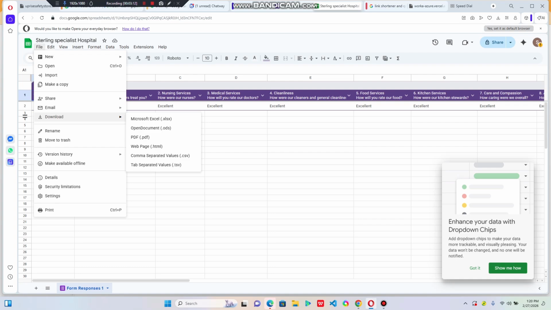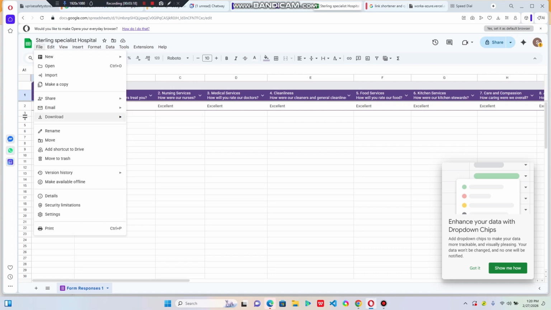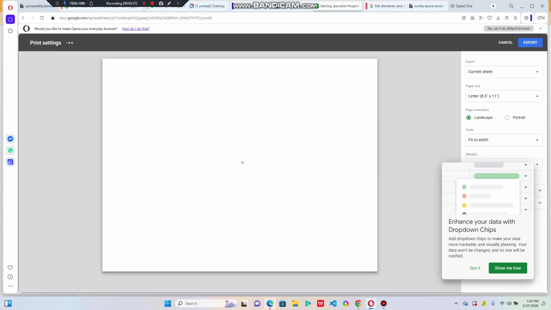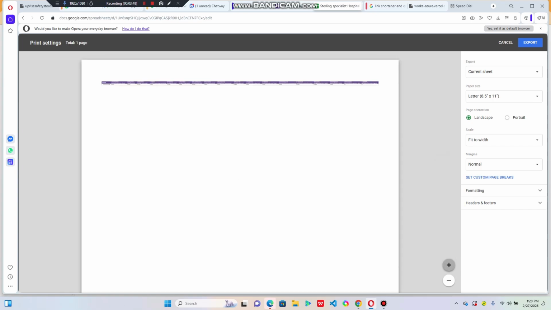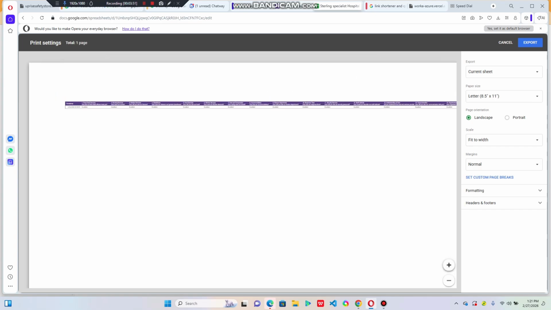Then if you want to download this, you can now come to this place and click on files, then go to download. When you click on download here, it will ask you if you want to download it as Microsoft Excel, OpenDoc, PDF, web page. Anyone can, but PDF is always the best, or Microsoft Excel, any one of these two. Alright, let's say we choose PDF here. As you can see, I started, you come to this place here, you open those responses. Let's increase so that we'll see what we have here.